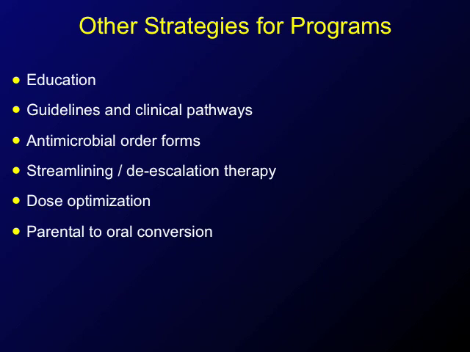But you may also educate them about the second bullet point, guidelines and clinical pathways that exist. We all know there's certain syndromes that are easily put in guidelines, and there's other syndromes that are very difficult to put in guidelines or clinical pathways. The simple ones have sort of been tiered away. The tougher ones are the complicated patients that do not fall in clinical pathways, and those are the ones that rely on more discussion. I sort of mentioned antimicrobial order forms. Nowhere in this area, I think in the Tampa Bay area, do we use antimicrobial order forms. I'm not sure if they do at your facility or not.